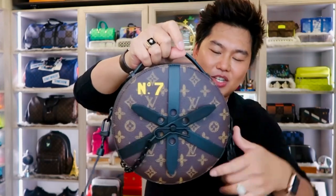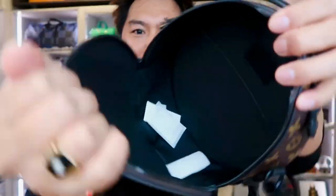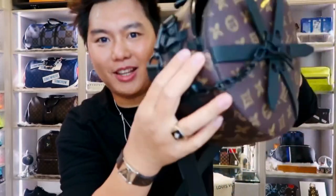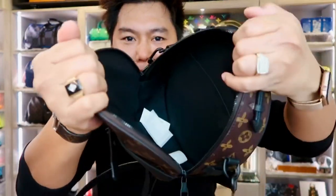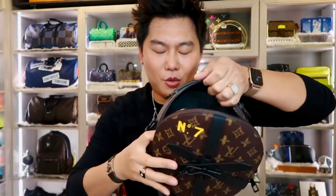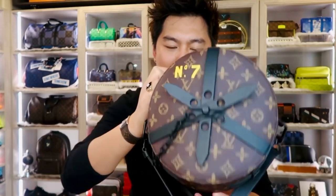If you want it as an evening accessory bag, you just remove the strap and hold it like this — super perfect. The size is amazing with a super big compartment, but not all the way open — it's perfect, just half-open for your stuff. You can even use an organizer inside so your items won't be all over the place. The zipper works perfectly.